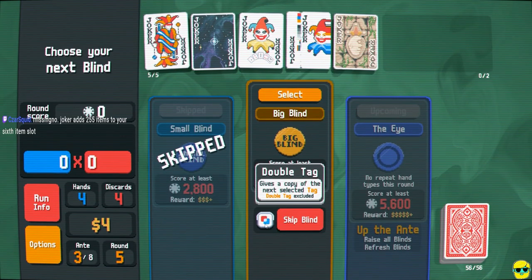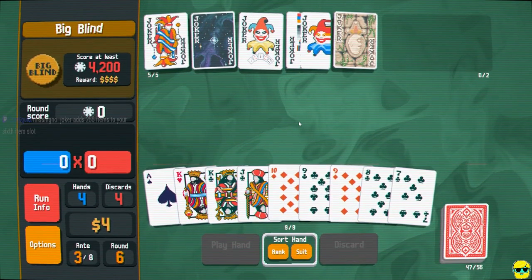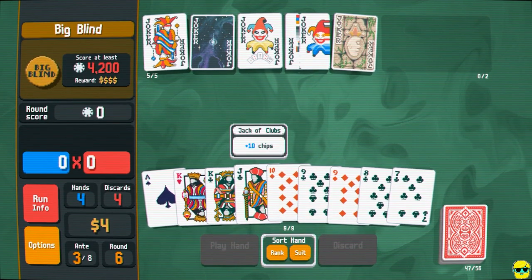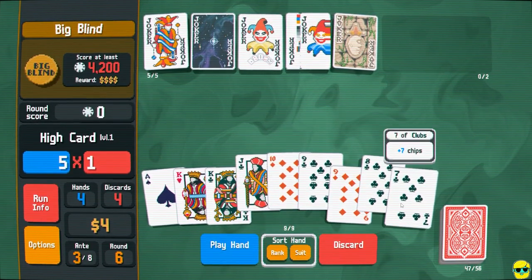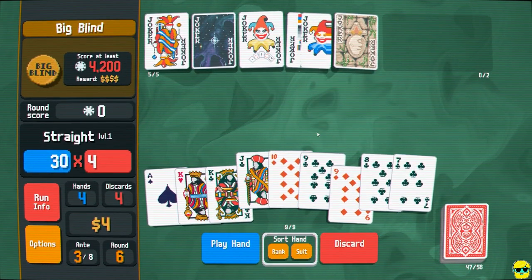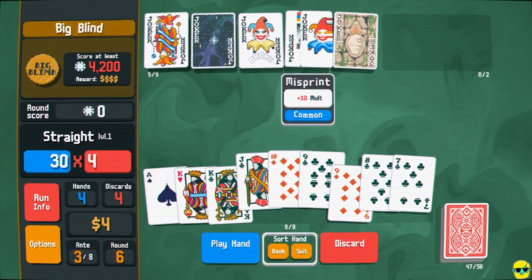Money is cool, but I need to be able to get massive hands like this one. So 7, 8, 9, 10, jack with all of these clubs. And this, here we go. Womp, womp, womp, that's 4 clubs for the Ancient Joker, plus the Supernova, plus the Crazy Joker, plus whatever Misprint wants to give us. Go.